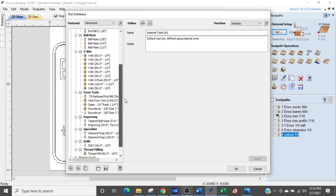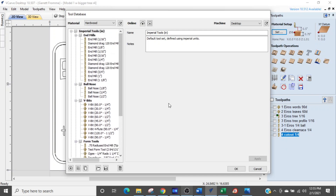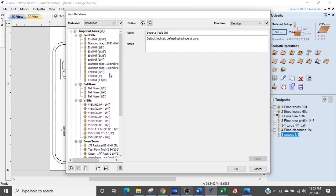What you're looking at here is your tool library list — these are all the router bits that are going to be in your software. If you've just got any one of these variants of the software, yours will not look like mine; I have a lot of tools in here. You will just have a few already populated that Vectric gives you. I think you'll have for end mills the 1/16-inch diameter, an 1/8-inch diameter, and a 1/4-inch diameter. Then you may have a few ball nose and some V-bits, but not very many. You are going to be populating this pretty quickly because you'll need other bits.